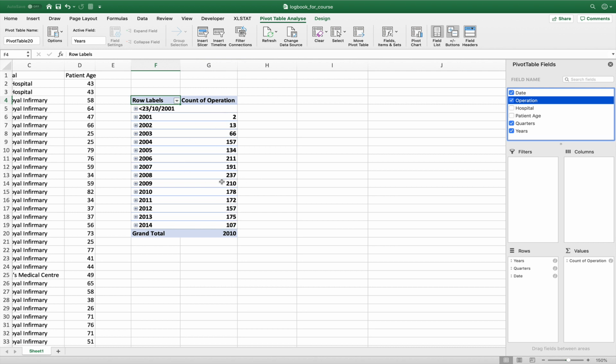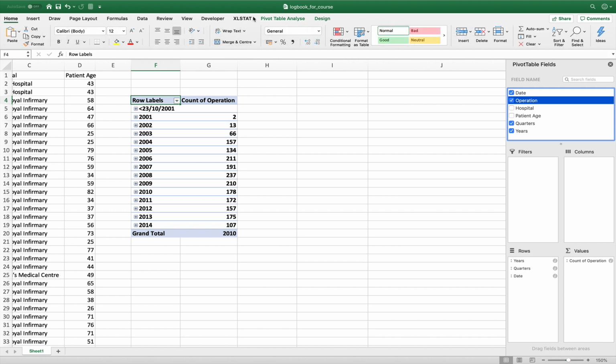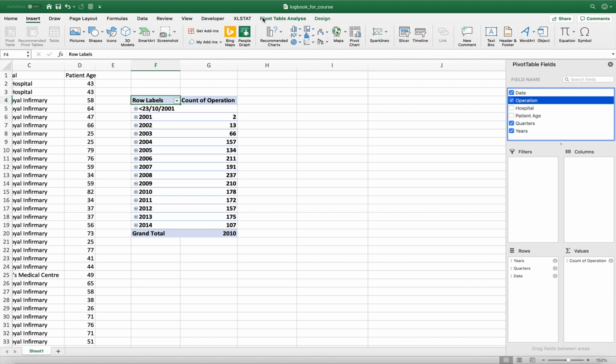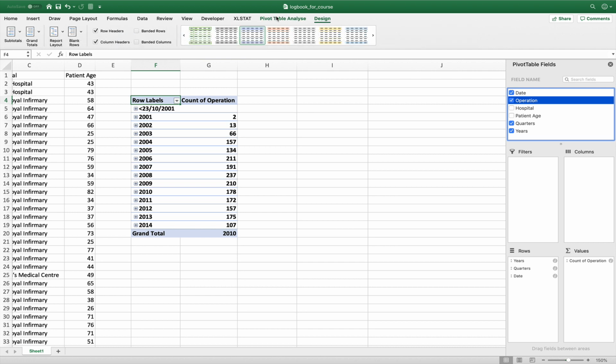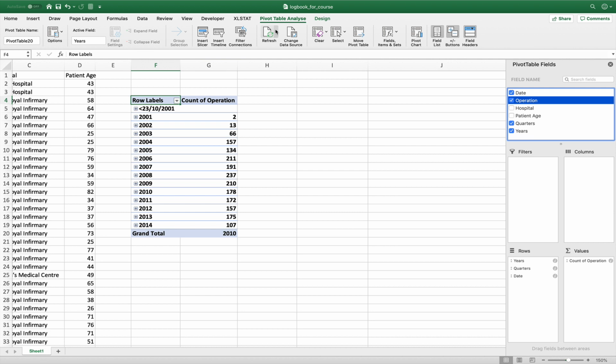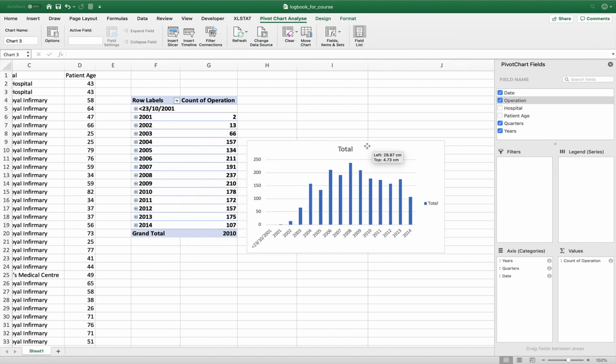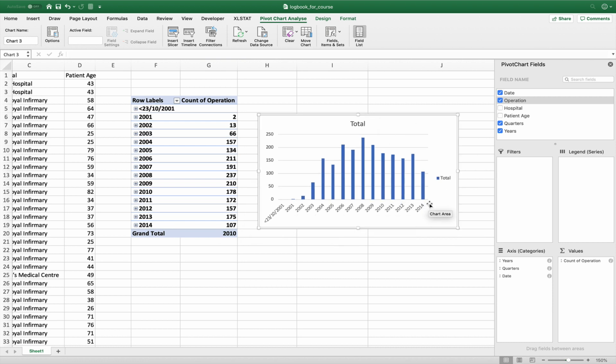If you want to have a quick look at the pivot chart, go to Insert, and there should be the pivot design. It should just give you the chart. If you click here, now it gives you the chart, so you can see how the operations were across the years.